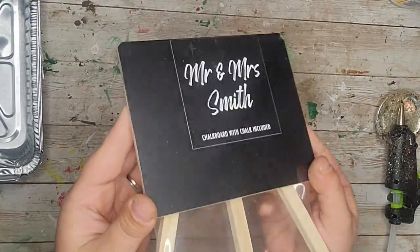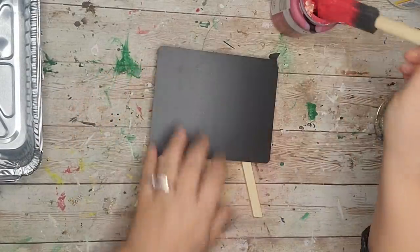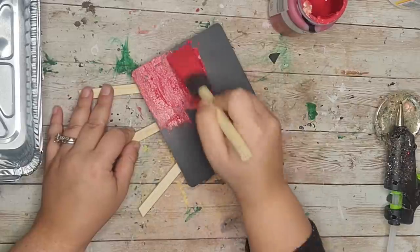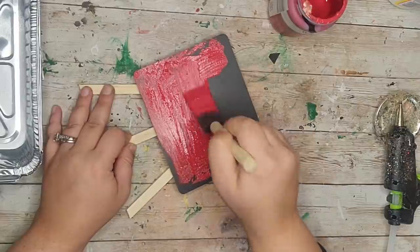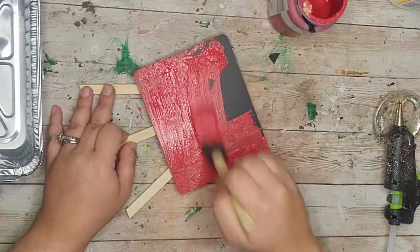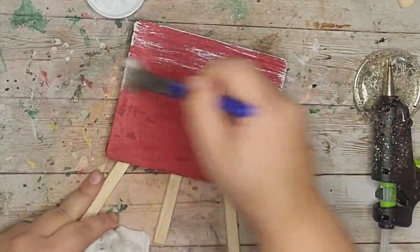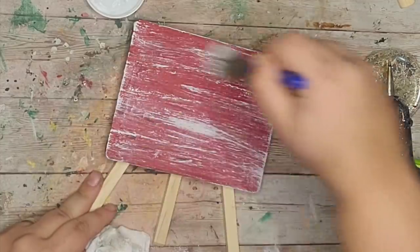For the first DIY, I'm going to start off with this little chalkboard easel that I picked up from the Dollar Tree. After removing the packaging and everything, I'm just going to paint the front of it with a good coat of crimson chalk paint from Waverly. After that dries, I'm going to take my little chunky brush and dip it in some ivory paint, and I'm just going to dry brush over the top just to kind of dull down the red.